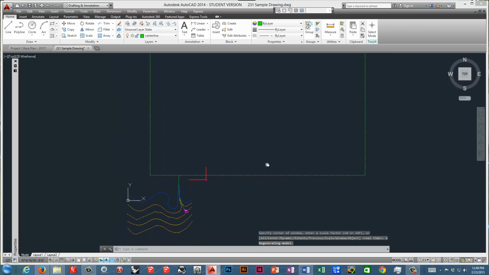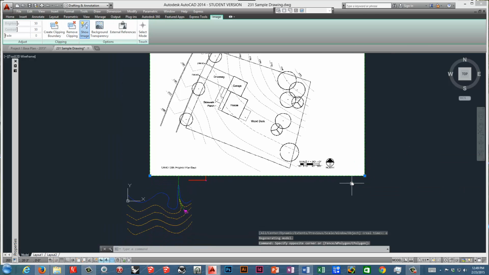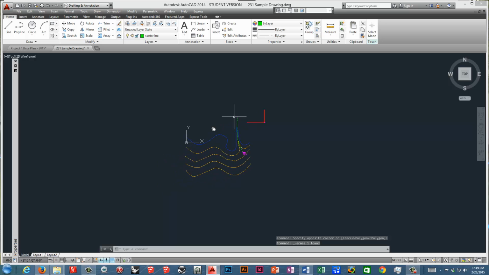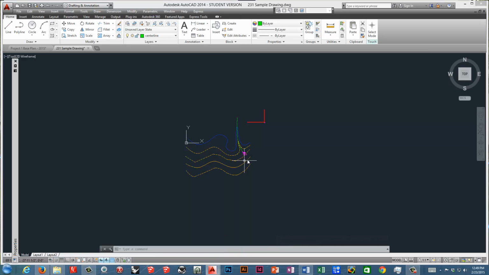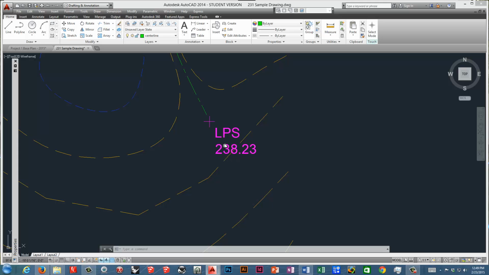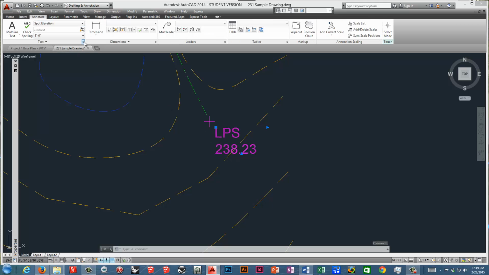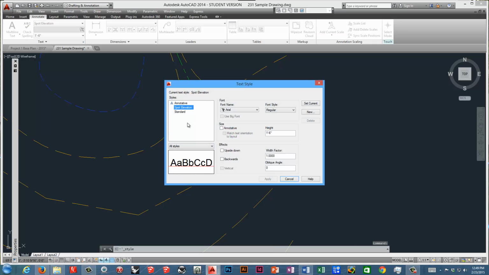All right, let's zoom back out here. I'm going to get this out of here for right now. All right, so that's the first issue you can deal with, and you may have already gotten past that point. Textstyles, again, just a reminder, we talked about this last semester. I went in here under annotate, and I actually set up, you can click on the pop up the text style dialog using that little icon there. And I created a new spot elevation in model space. It's 1 foot 6 inches.